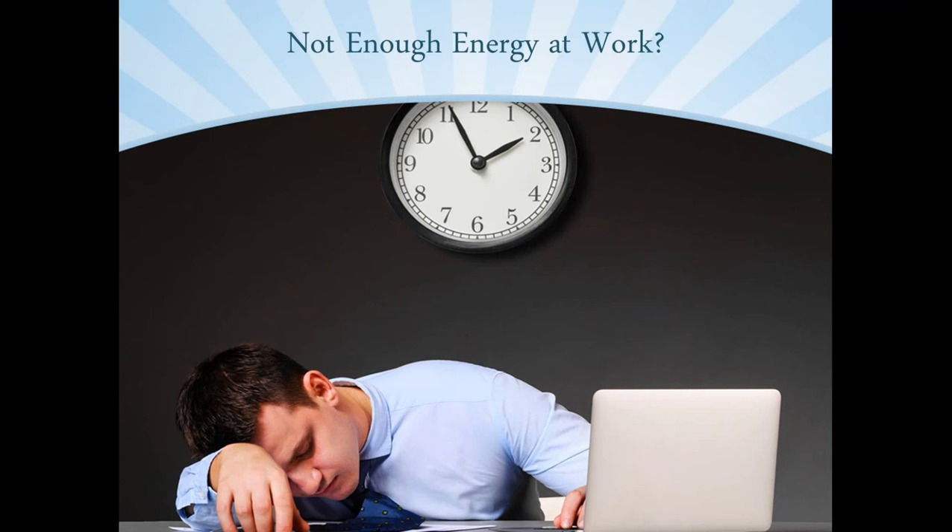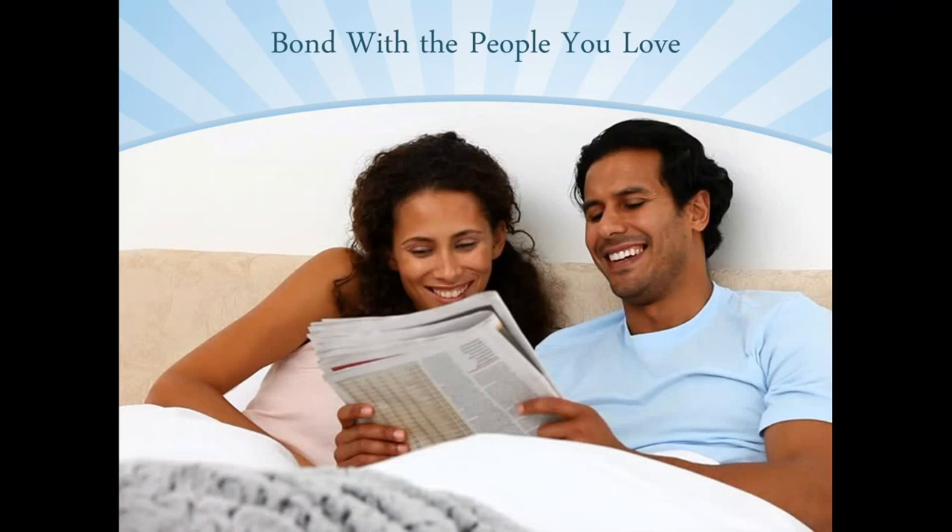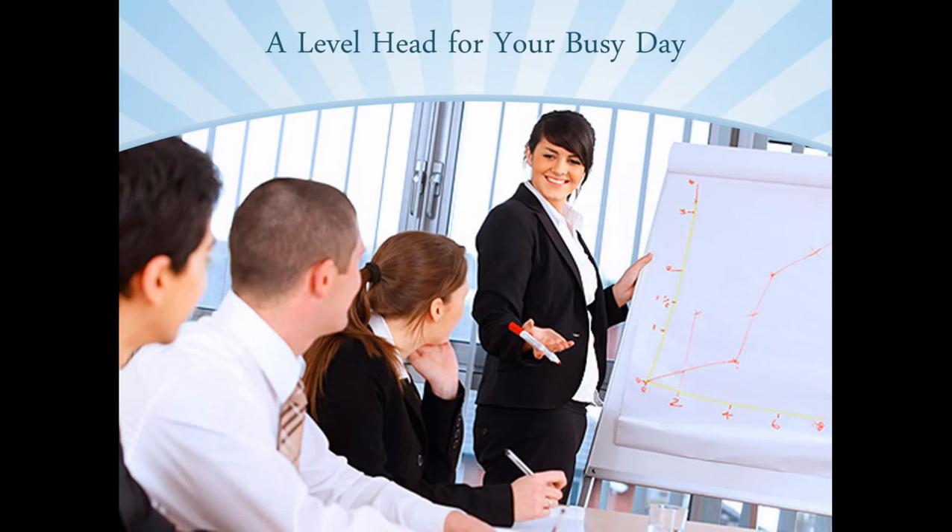We're going to talk about using three gentle, surefire steps to get your baby sleeping. Once we do that, picture how energized you'll feel waking up rested and refreshed, ready to face the day, so you can take care of your to-do list and actually get things done. What would it be like if you had uninterrupted time in the evenings to bond with the people you love — to rebuild that connection with your partner? Imagine how productive and focused your work could be when you have a full night's sleep. It'll mean your numbers are up again, your boss will love you, and all those creative juices will be flowing.